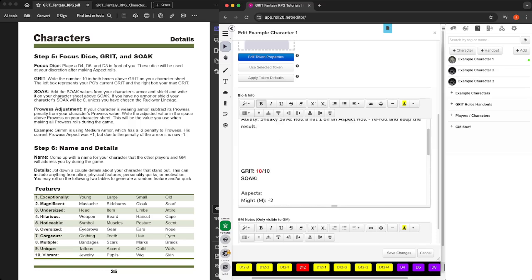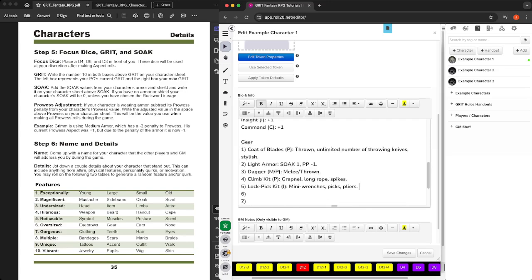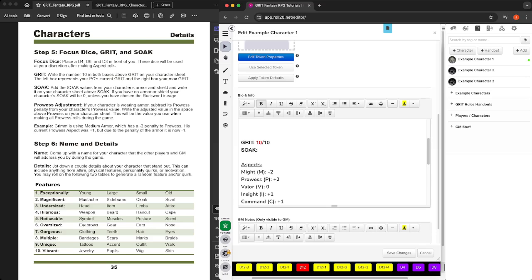Grit, I'm going to scroll up here. You start with 10. That's the max forever. And I've got 10 in the temporary grit points. So that's your health. Soak is the next one. I've got light armor, which gives me a soak of 1.